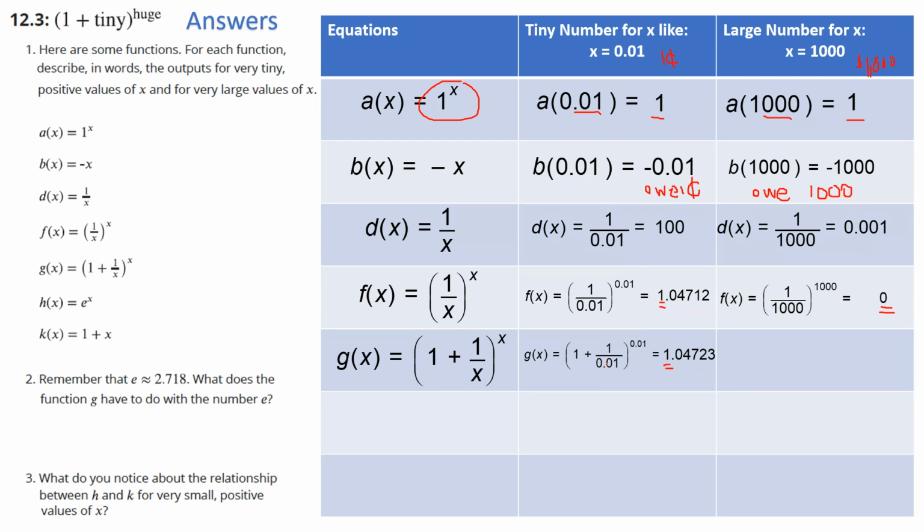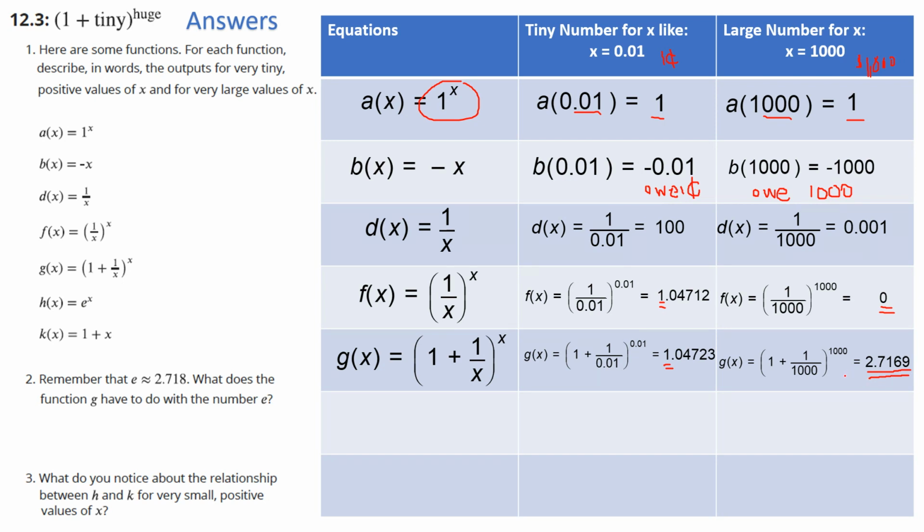Now what happens if we get the same equation and we plug in 1,000, if we plug in a big number? So 1 plus 1 over 1,000 to the 1,000 power. This means that if I were to put this in the calculator, my answer will become 2.7169. Now this number 2.7169 is a very important number. Think of the learning objective that I talked about in the beginning when I was reading out the title of the lesson. All right, so let's move on.